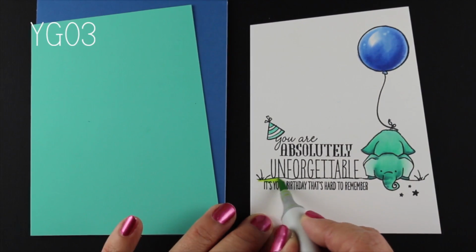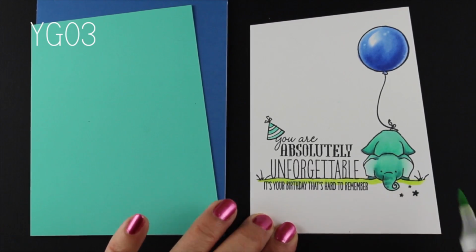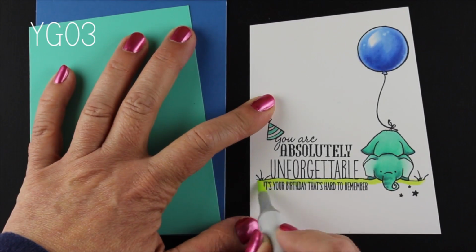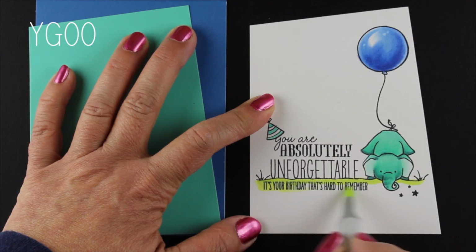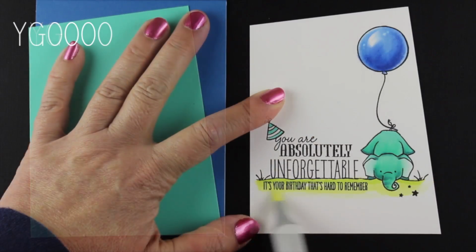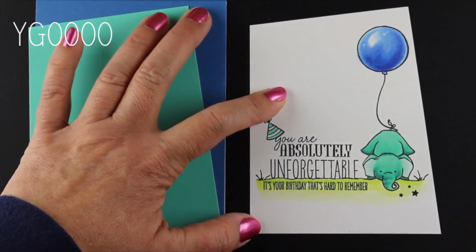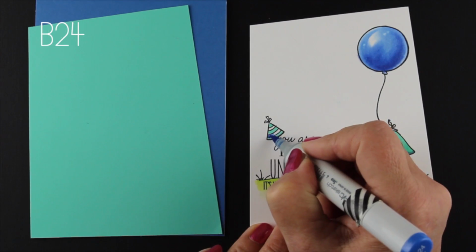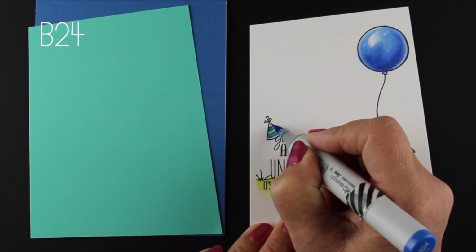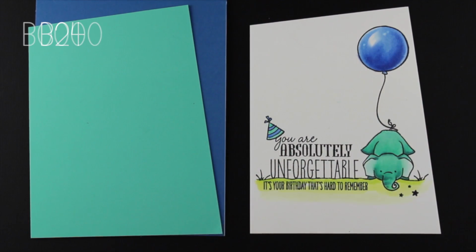So now I'm going to quickly color in all the other parts of the image, and I wanted to add a little bit different color for the ground. So I just used my YGs to put a little wash of color down below. I didn't want to get too crazy with putting a whole lot down there, and needed something that would pop on this and would really draw some attention down to the sentiment at the bottom section. And I'm adding my blue color to the hat.